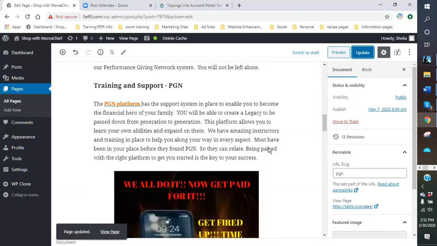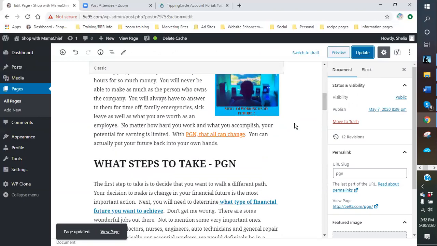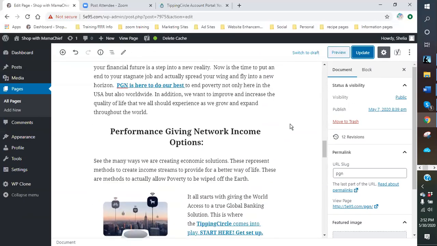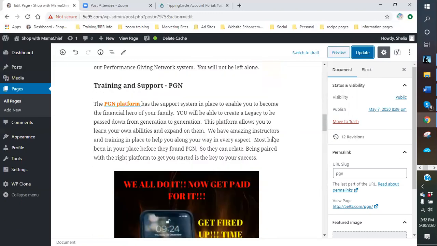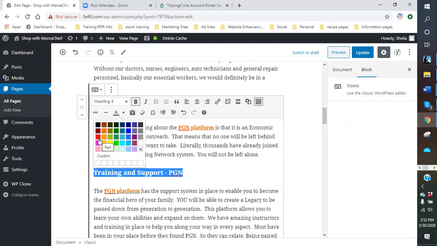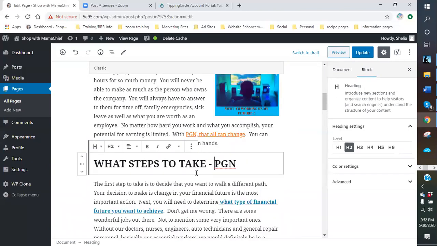Now, the other thing that you can do is, you see how this is just on a basic white background. The good thing about the upgrades that we have is that you can change the color. So if there's something that you really want to stand out, you can change the color of just about anything. So we're going to change this color, and I want it to be orange, and I want it centered. So there's that. So if you wanted to change this, a heading 2, and you want it to stand out, you have your color settings over here.